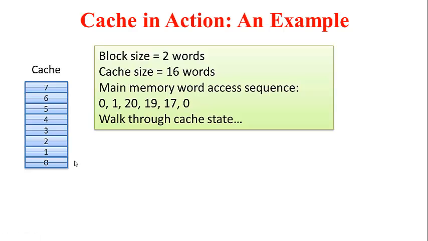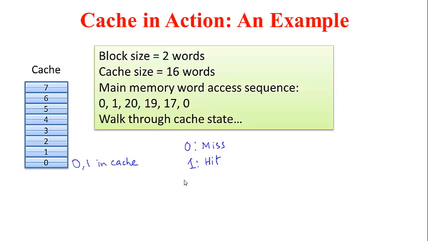When the processor first accesses word number 0, it corresponds to block number 0. To begin with, the cache is empty, so this will be a cache miss. As part of handling this cache miss, the cache controller will pull in words 0 and 1 onto block number 0 in the cache. So during access of 0, it is a miss, and 0 and 1 are loaded. Following that, during access of memory word address number 1, it is going to be a hit because of spatial locality. 1 was already fetched during the last miss.